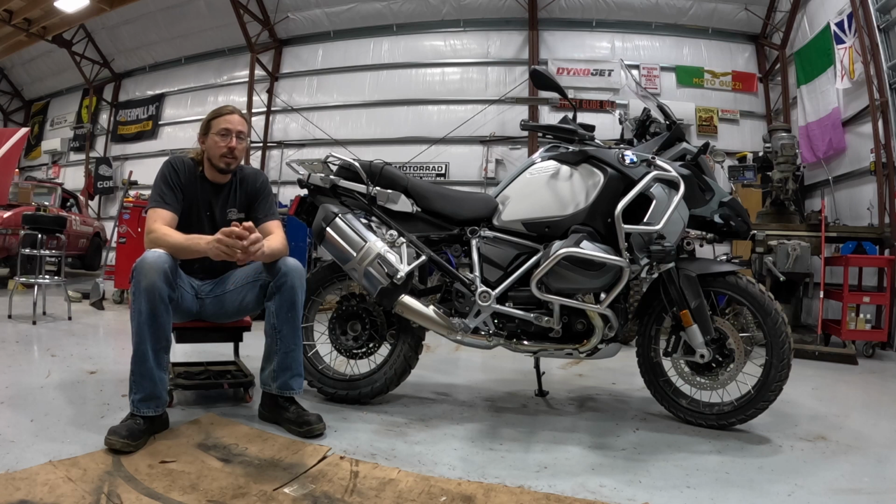So I looked at the different options and thought about what I wanted to consider putting onto my motorcycle. And the one that attracted me the most was from GRmoto. What I liked about it versus some of the others out there was that it had the lightest weight and therefore the most weight reduction. I also really liked how it looked, and I thought it was going to look really good on my motorcycle. It's very economically priced compared to some of the competitors out there. So I wanted to give it a shot and see what I thought about it.